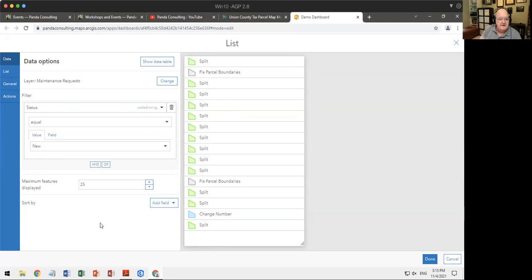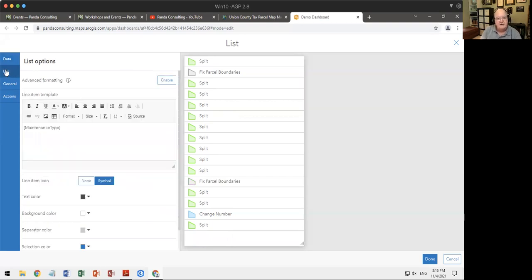So now that I've set up my indicator, what it's going to display, how many it's going to display, how it's going to sort them, I can go to the list and say, okay, here's the maintenance type, which is the actual field name, and it's pulling out of there the actual component on here.